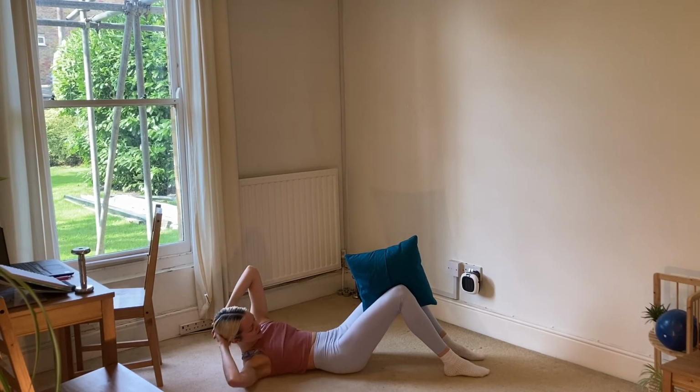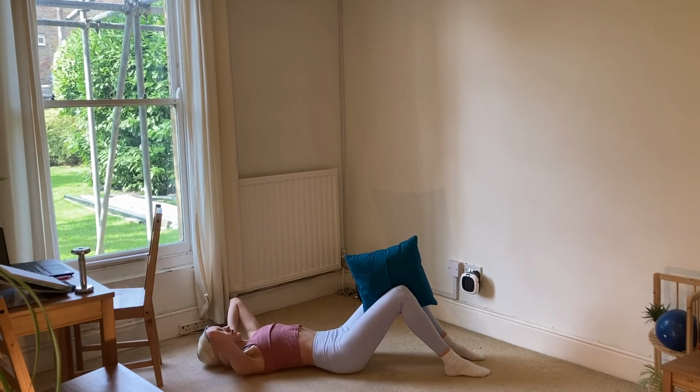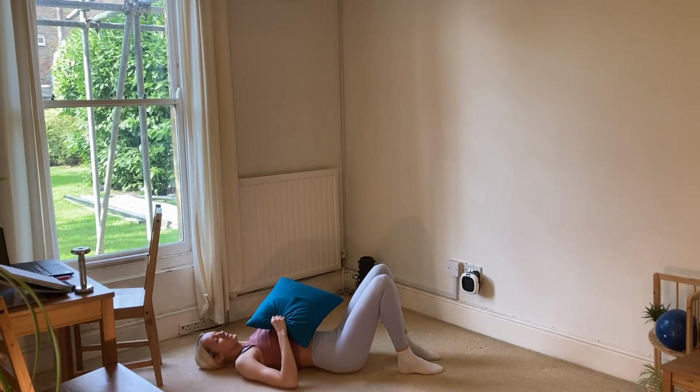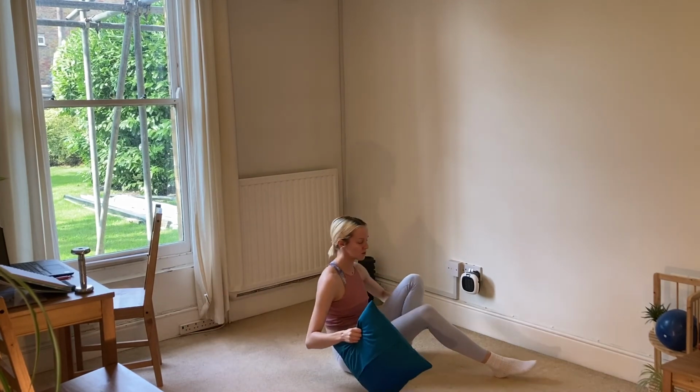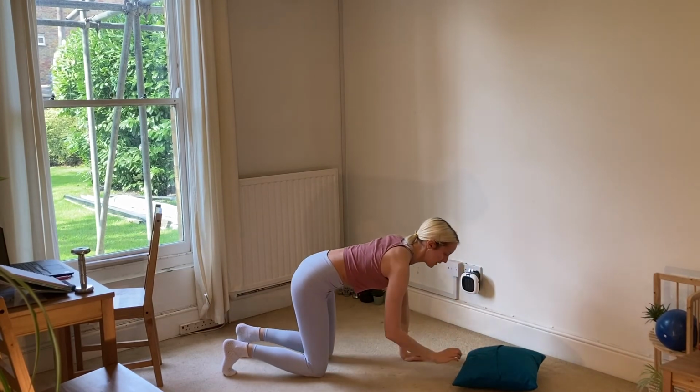Exhale. Inhale. Exhale. Last one. Return the head and shoulders down to the floor. Bring that cushion away. We've got one more exercise. Bring yourself up into a seated position and then come around to a quadruped kneeling position.